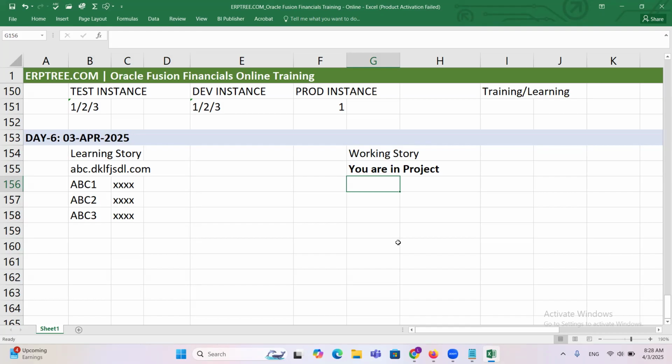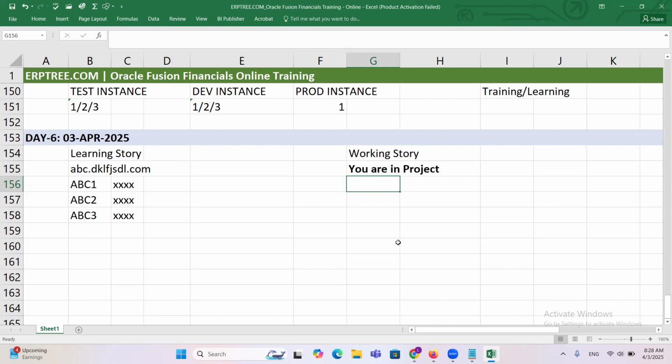Now, what is your task? Don't wait for something to come to you. What you have to do, very beginning, initially in the project, is talk about instance details. When you are in the project, don't expect somebody will come to you, share the instance details and educate you about the instance. No, you should take initiative. It's very important. If you are in this training, yes, we'll take the responsibility. We will share the instance details.